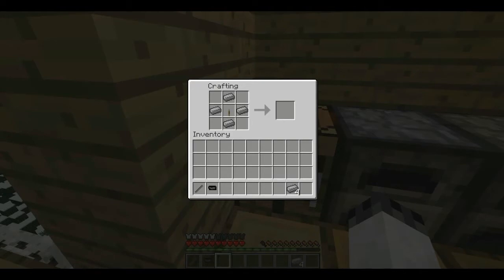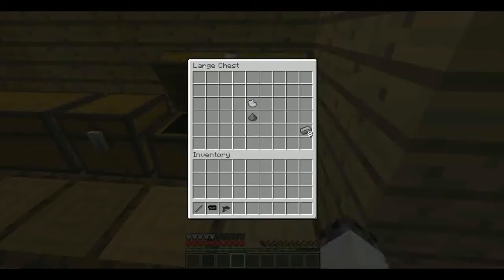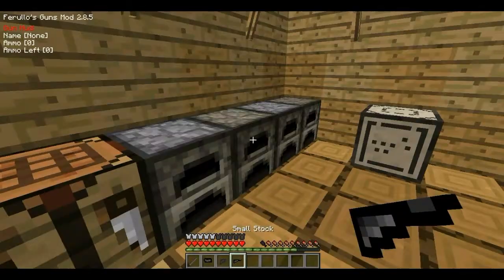So, quickly jumping in here, making the various things. I'm trying to remember the recipes by heart, however that's not really working, so we have to search it up. This is why we have a wiki. Small handle, obviously a gun has to have a handle. A medium handle, which is faced the wrong way, whatever. We'll deal with that. And then finally, the small stock. There we go.